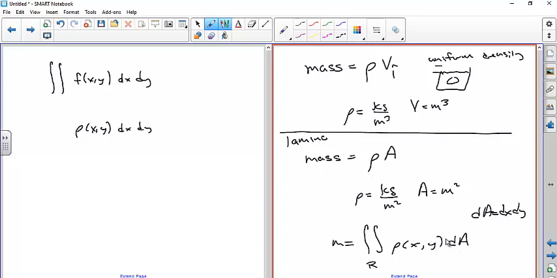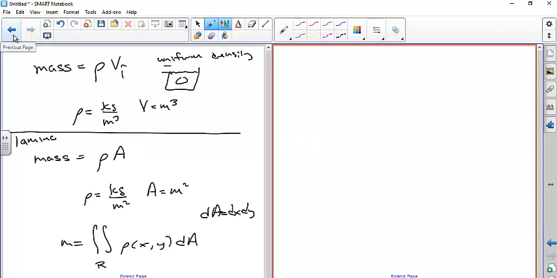So there's an example in the book. I'm going to pick an example out of the back of the section. These are examples 11 through 22, and since I've never done these homework problems before, I can pick any one of them. So let's pick problem number 13. It says the shape is y equals the square root of x, y equals 0, and x equals 4.